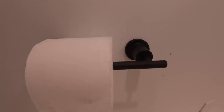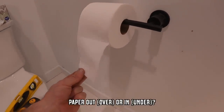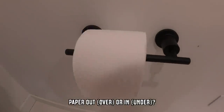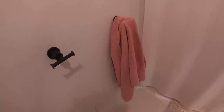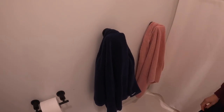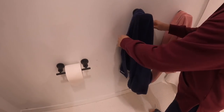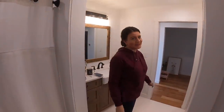Toilet paper holder. Paper out. Are we paper out people or paper in people? That is the question. Nice. Kind of holds them out. Mm-hmm. And dry. Yep. Does that make you happy? I'm so happy.